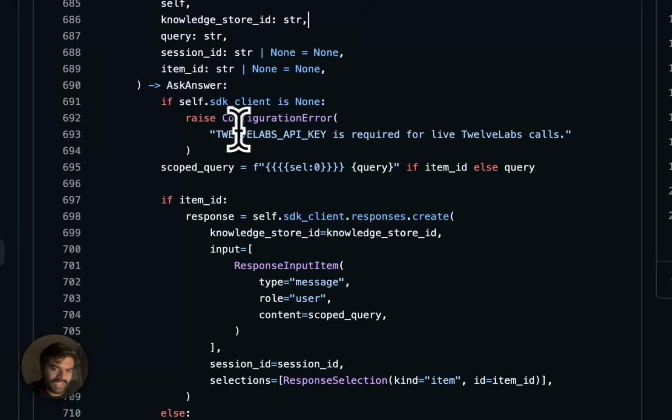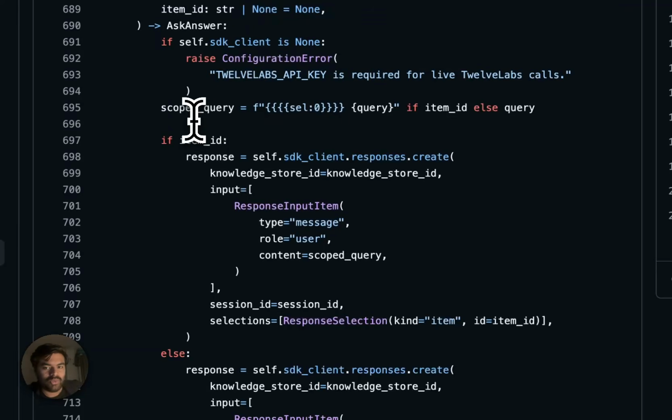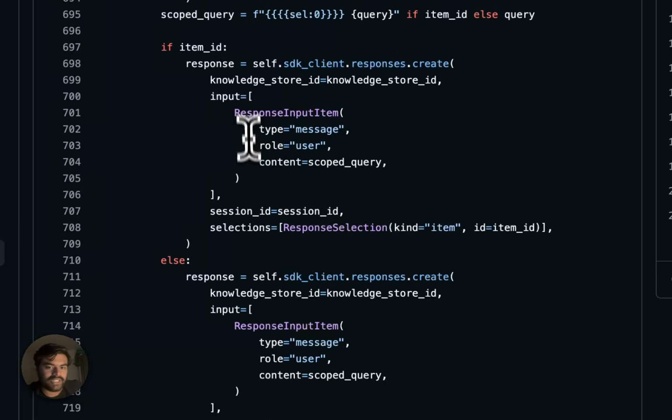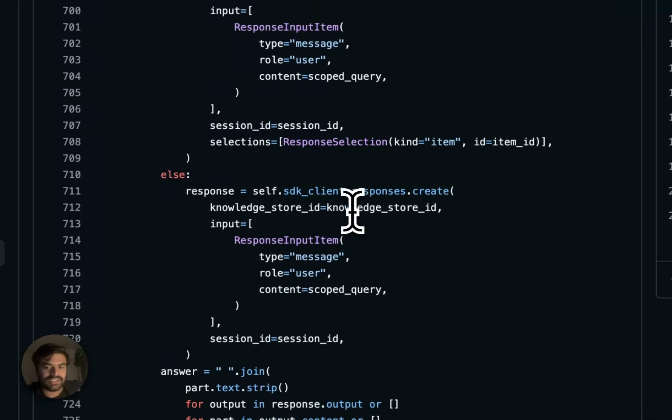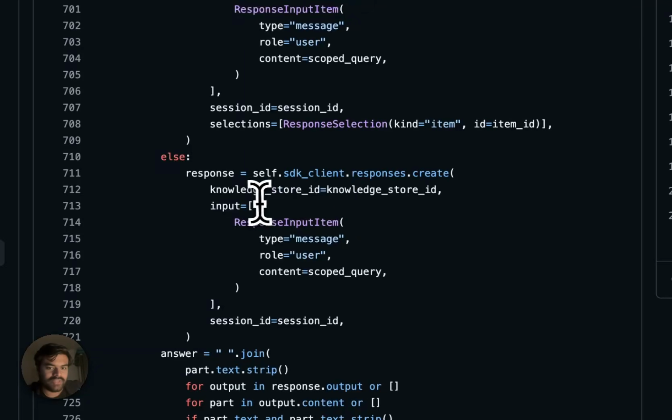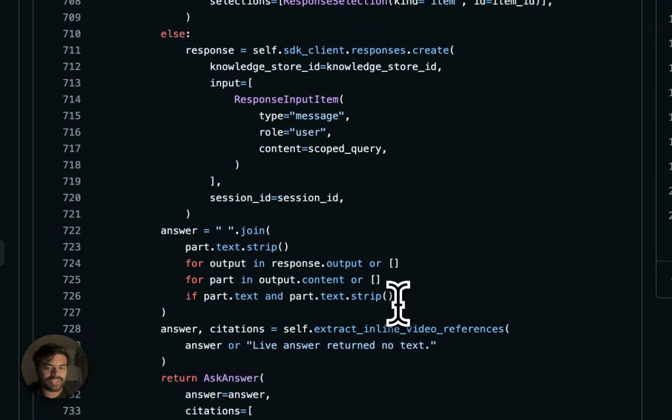Then it just sees whether there is an SDK client which has been configured or not. Then what's the scoped query, whether it's just a single video or the whole knowledge store. Then whatever the message that we are providing here and the role as the user, and then it goes with the message, user, scoped query and the knowledge store ID.